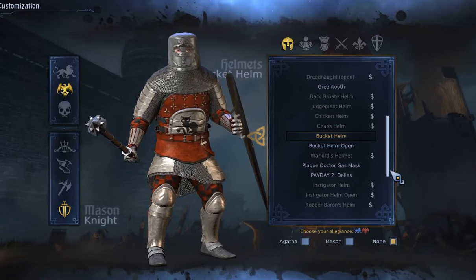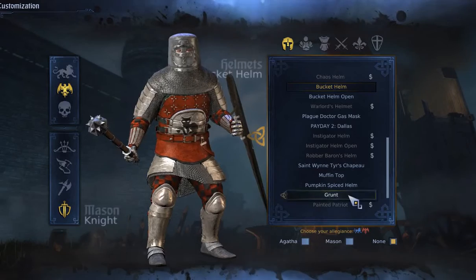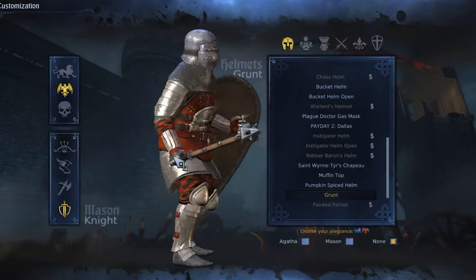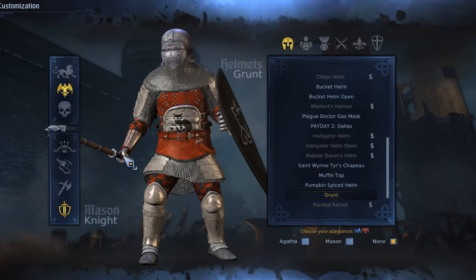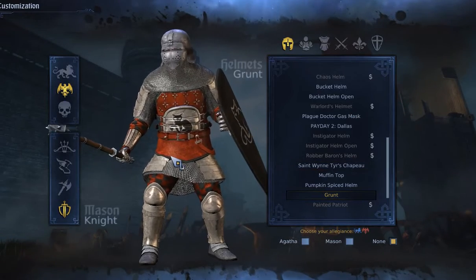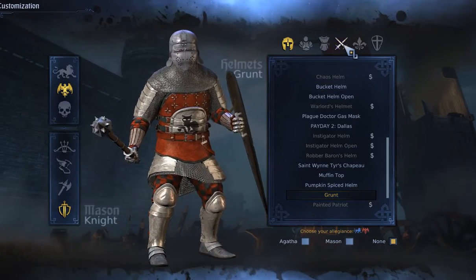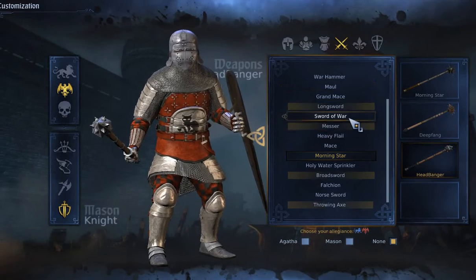Let's see, anything else that I made? Grunt. What is this one? Ah, yeah, another one that I created as well. It's part of a set that's specific to this particular faction, something that I wanted to look different, accurate, brutal, deadly. Let's go through everything just to make sure I didn't leave out anything. No.